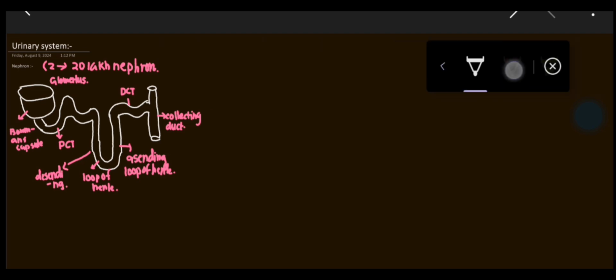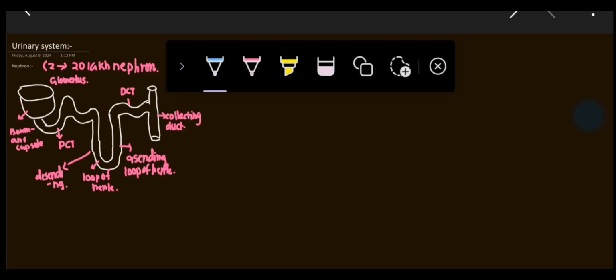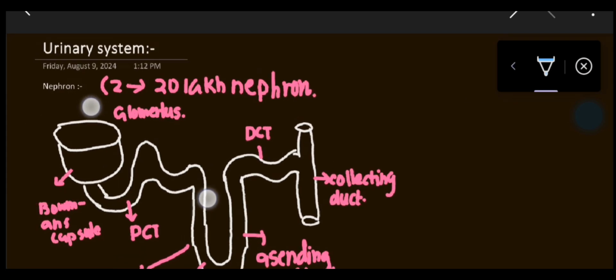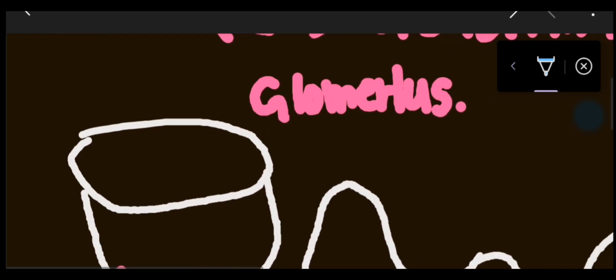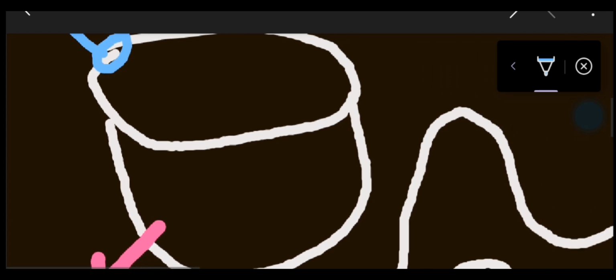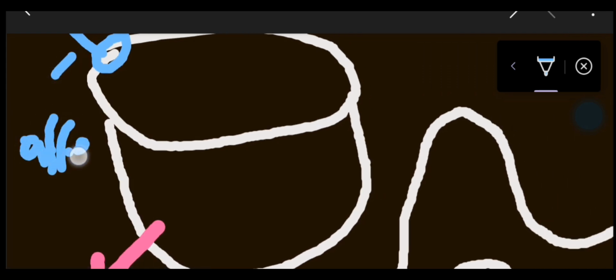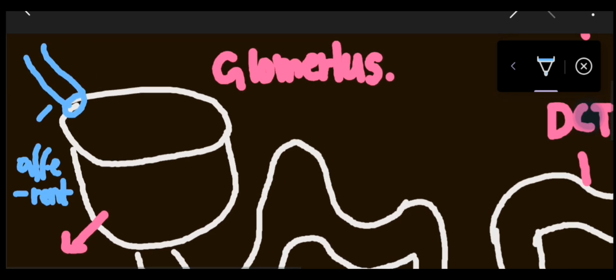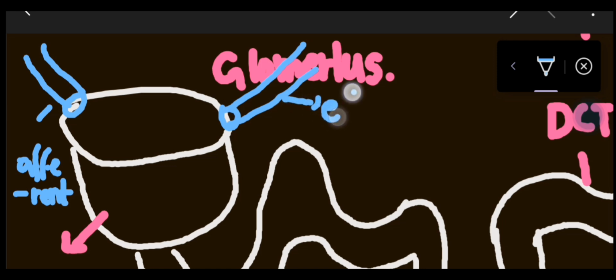So now here you can see, in the glomerular structure, this is the afferent arteriole through which the blood enters. So I can write here afferent arteriole. And this blood basically leaves through this vessel, which is known as the efferent arteriole. Now we know that arteries or veins do not perform the function of diffusion.